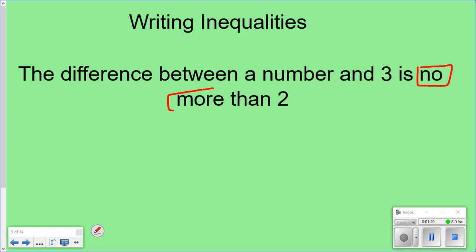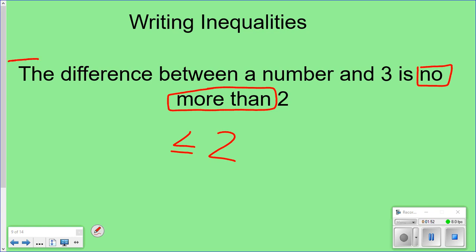No more than. So, in your notebook, go to where we wrote these signs down and find what sign means no more than. You should have it written in your notebook word for word. Less than or equal to. Everybody find it? Okay. So when you have one of these, the first thing you're going to do is find what keyword in here means the sign. After that, your number is going to go on that back side. That's all there is to it. I mean, there's nothing you can do with 2. It's just going to be on the other side of that sign.